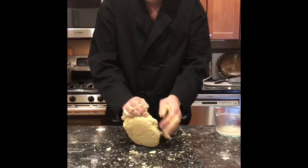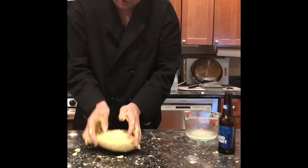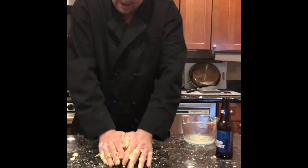I like to mix in a little drizzle of salt. Been working with it. You see, I have this water here by my side, just in case it's a little dry. Just drizzle a little water. You don't have to get too crazy, just a little drizzle. Now we start to work with what will be a delicious pasta.